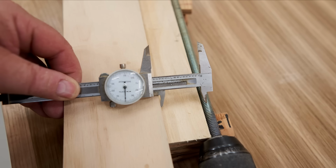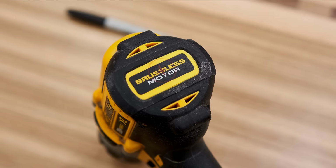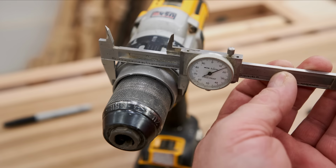And then I can use my calipers to measure that offset and transfer that mark to the end of the drill. And then I can use that mark to make the holder that's at the top of the carriage that holds the drill. Also using my calipers to measure the collar area at the front of the drill. Not every drill has this, but the one I have does, so I'm going to take advantage of it.